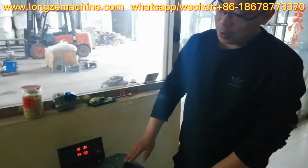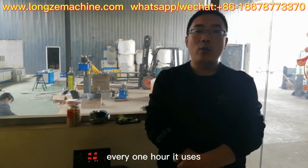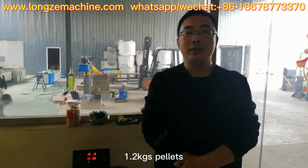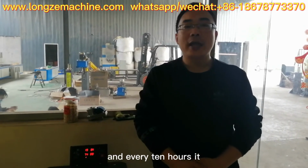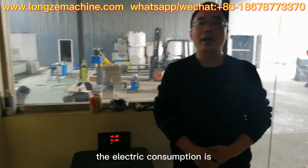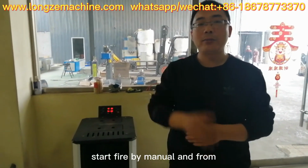And for the consumption of our stove, every 1 hour it uses 1.2 kilograms of pellet, and it has to connect with your electric wire, single phase, and every 10 hours the electric consumption is 1 kilowatt hour. The fire starts automatically. You don't need to start the fire manually.